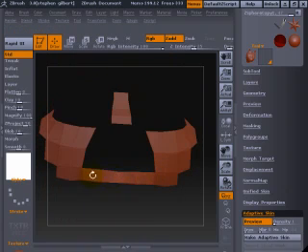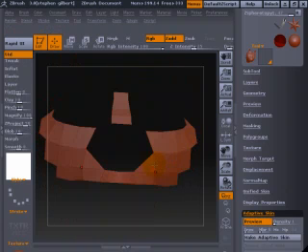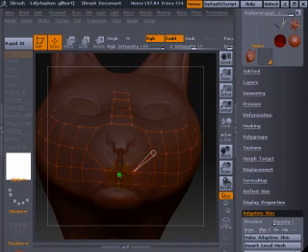Okay, so it does fill these in here. Even though that's got 1, 2, 3, 4, 5, 6 sides to it, it does fill that in as a polygon, but it doesn't fill this in as a polygon. Okay, it will do triangles as well. So if I give a start point here, that's a triangle, that will create a triangle. So you can do triangles, you can do quads. If you can quad it, that's the ideal way to go.